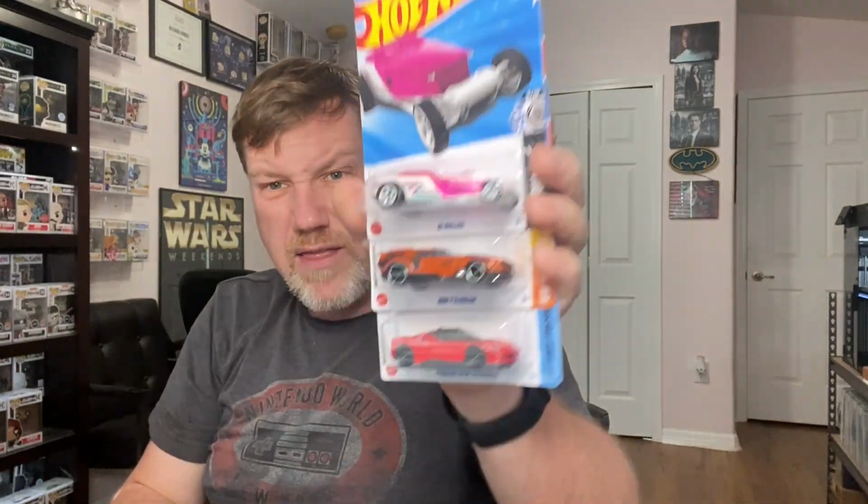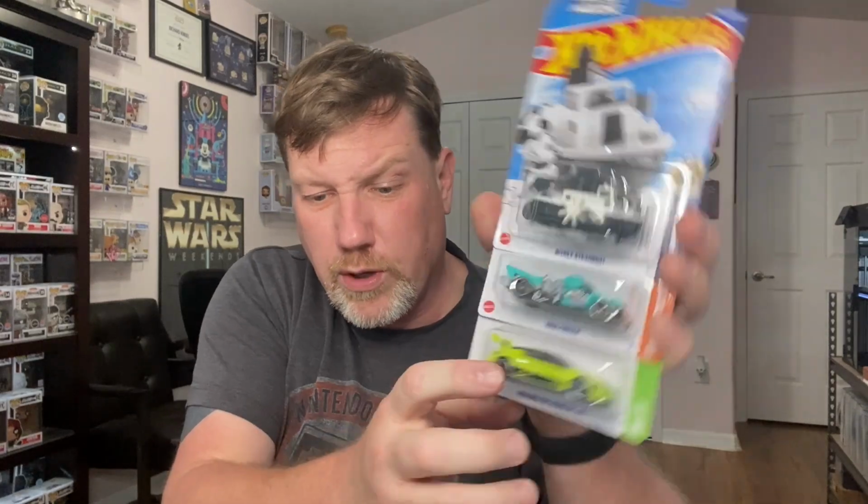That's interesting. Very interesting. The High Roller, Drift and Brake, and the Ferrari. Why did we get 3 completely different cars in this box? Maybe we'll get a Super. There is the Hollerback, the Disney Steamboat, and there's our treasure hunt. So we're going to pop that out of the box.